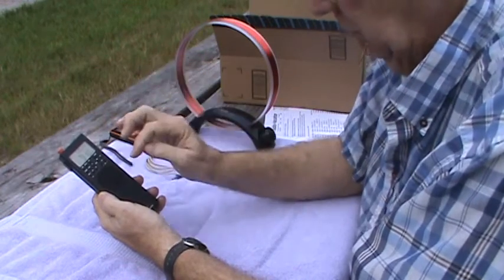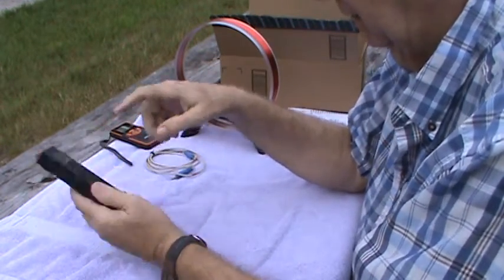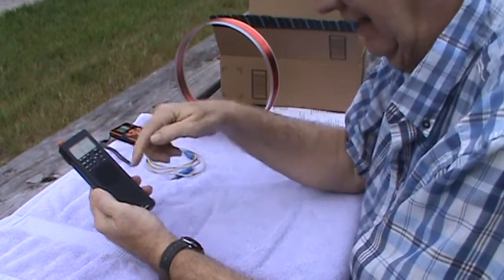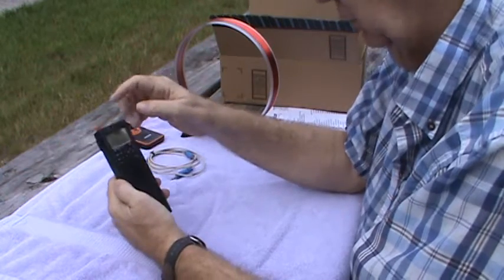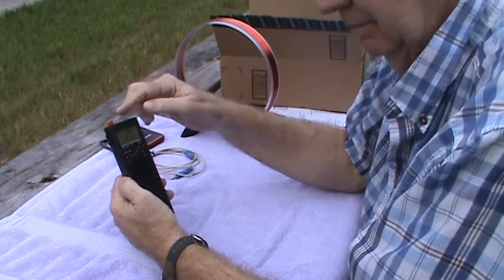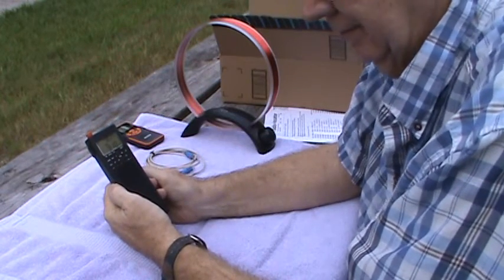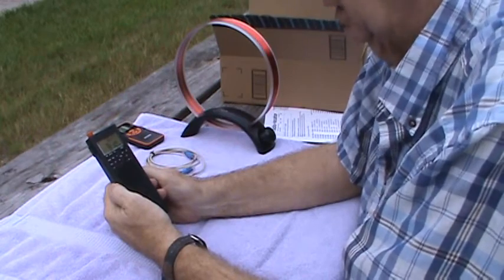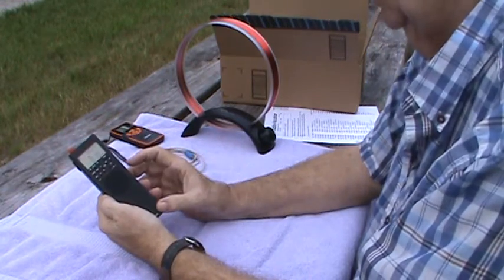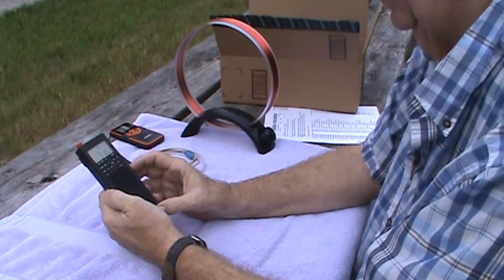Now, this radio, again, I've never taken it apart to see how big the medium wave antenna is, but this radio comes with an external AM antenna, which naturally, I've lost. Well, it's not lost, it's missing in action. So anyway, let's go and see if the loop antenna will have any effect.